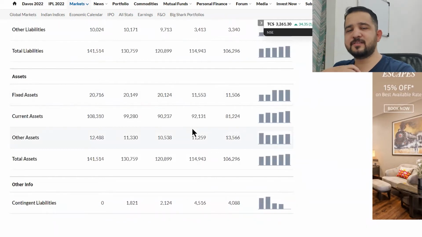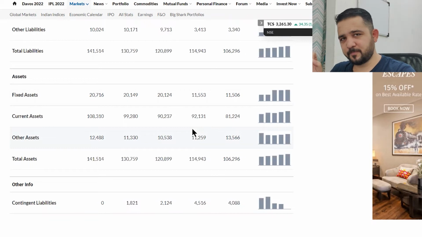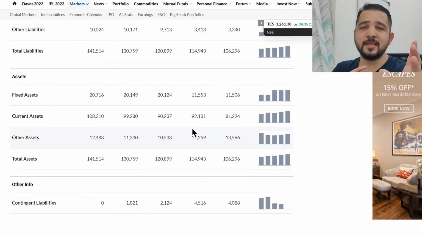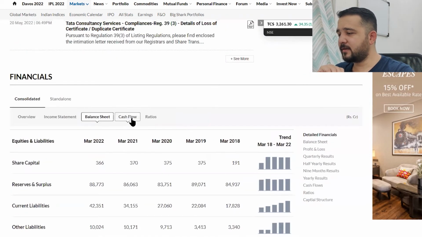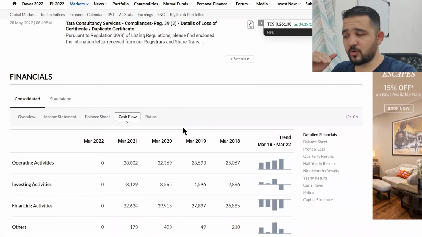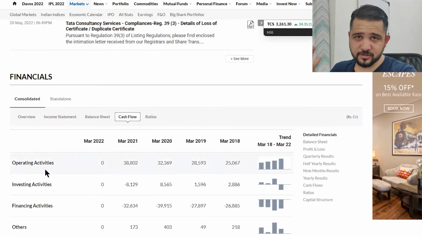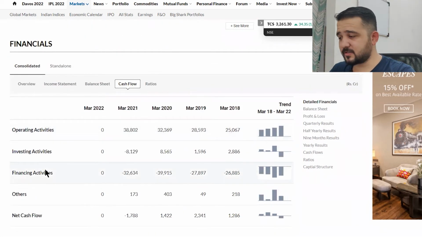All the great investors that I know, the first thing they check about a company is the balance sheet. If the balance sheet is strong, that is when we call the company fundamentally strong. And of course you have your cash flow statement, so you know exactly where the cash is going as far as operations, investments, and financial activities are concerned.